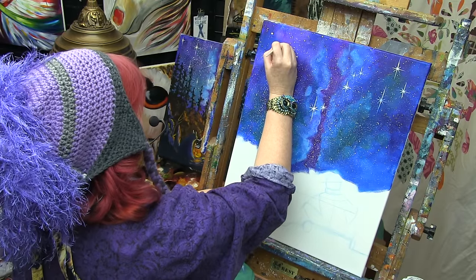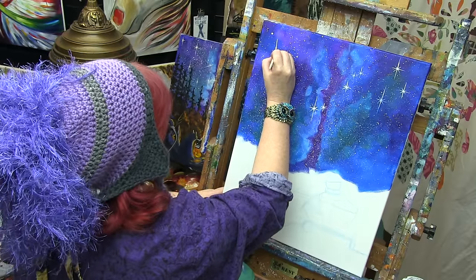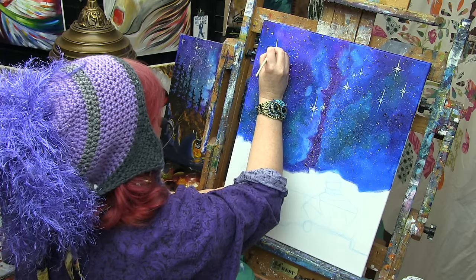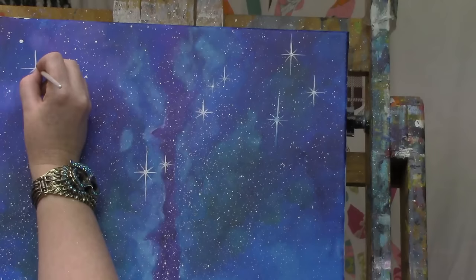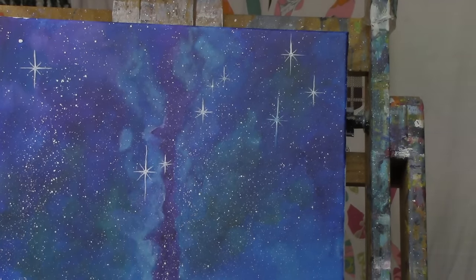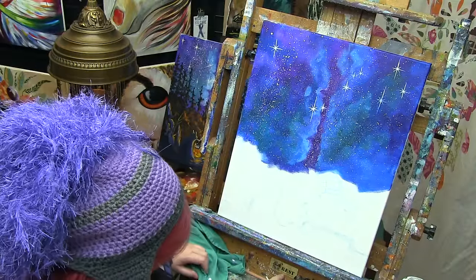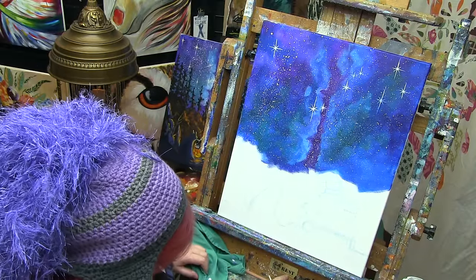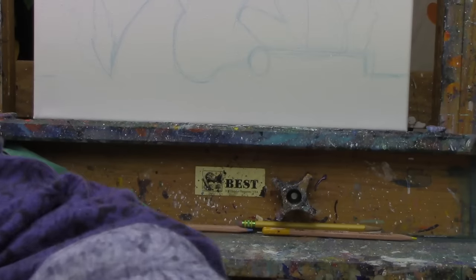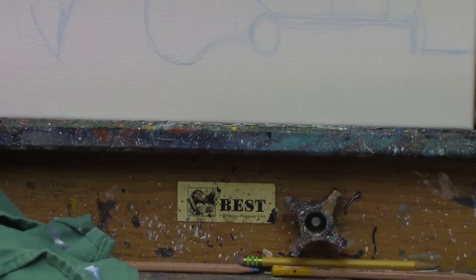Now, what type of easel are you using there? I'm using the European Best. It's not like made in Europe, it's just called the European Style. And it's by the company BEST. They make several large pro easels. I've used them my entire life. It's a Richeson Company, USA. BEST. There we go. That's the company.